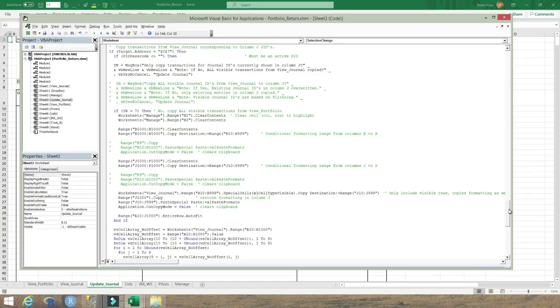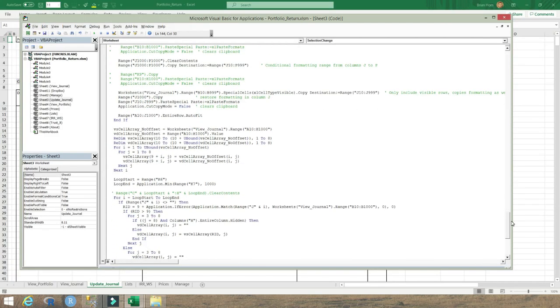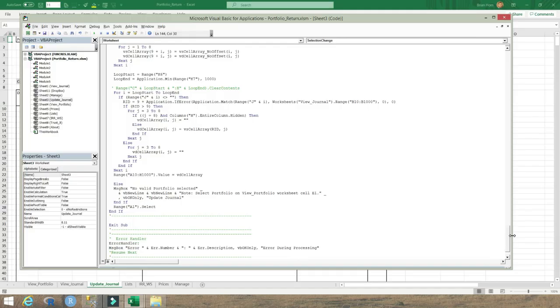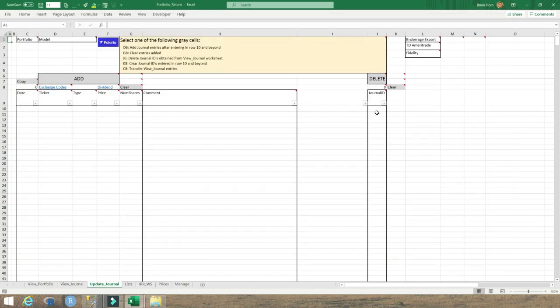Then that allows users to go through and make specific changes, and then add those changes if they want. Typically, to do an update, you do a delete over here once you have journal entries, and then maybe copy over those journal entries, make edits, and then add them.